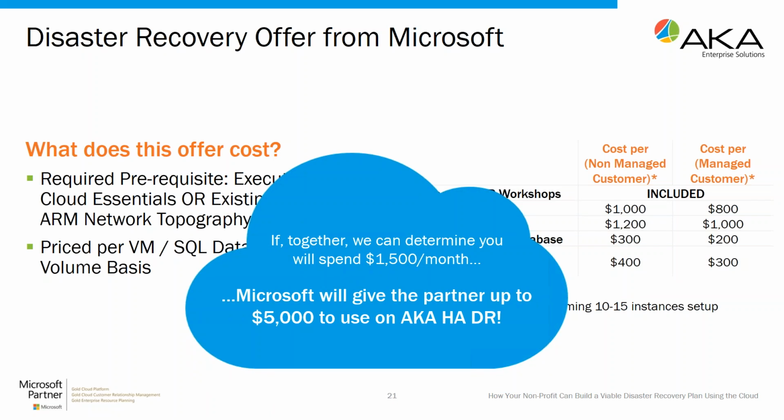If we can figure out exactly what your spend is going to be in Azure, let's say that you're going to spend about $150 a month in Azure, Microsoft is going to give the partner up to $5,000 to use on you to go deliver these services. So if you do the rough math on that, if we're talking about standing up 5 or so servers at about $1,000 a piece, it's about $5,000 to go build it. And that's probably going to generate anywhere from $1,000 to $1,500 worth of Azure spend. In essence, you get your disaster recovery solution for free. Microsoft's going to pay for it, and all you have to worry about is your month-to-month run rate.